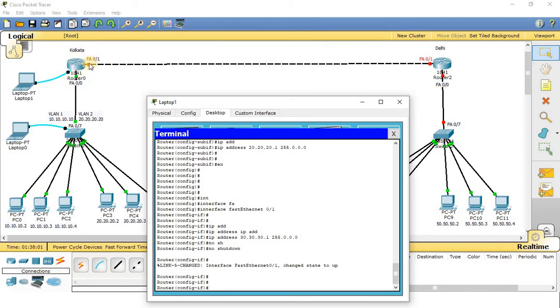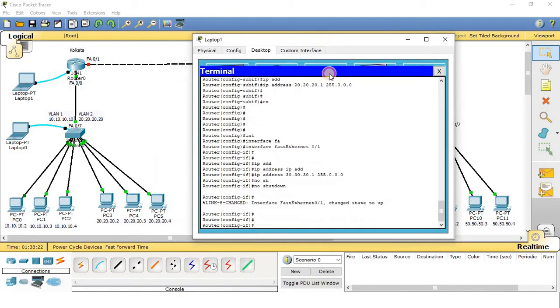The Kolkata router FastEthernet 0/1 port has been turned on, but the Delhi router FastEthernet 0/1 port is still shut down, still turned off. So unless I turn on the FastEthernet 0/1 port of the Delhi router, this network will not become active. That is why the color of the corresponding ports is still red. It has not turned to green yet.